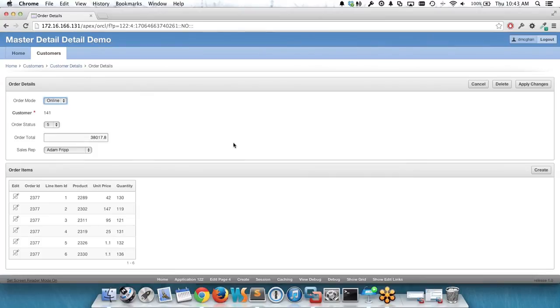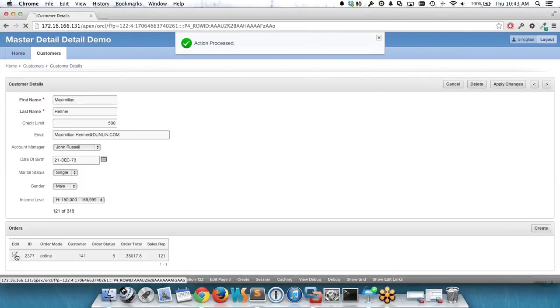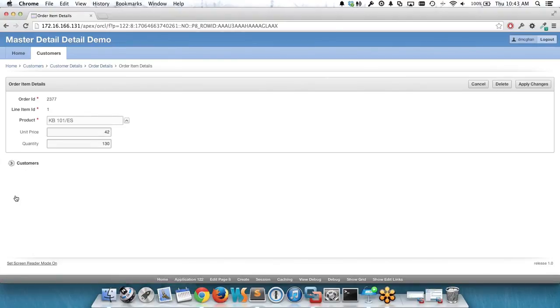Now the problem is the user, let's say they did want to save the changes, they'd have to dismiss the message, hit OK, and then what option do they have? They want to drill down to the order items, but that won't work. In order to save the changes, they have to hit Apply Changes, and then come back into the order and drill down into the order items from there. So from a usability perspective, that would work, but it's just not as smooth or intuitive as navigating straight through. And this is actually a technique that the Apex team uses within Apex, and I think it works really well. But of course, every application is different, and you just need to build it right for your users' needs.